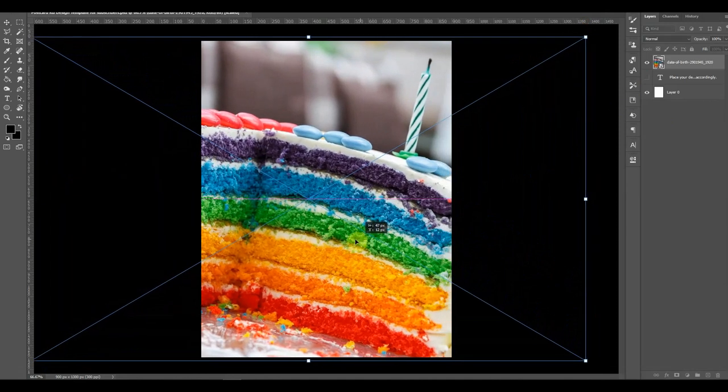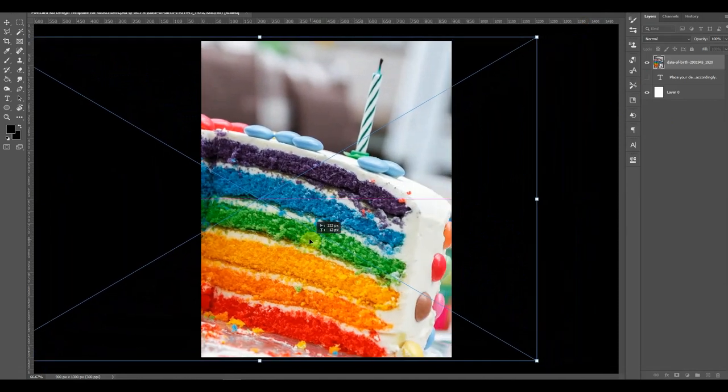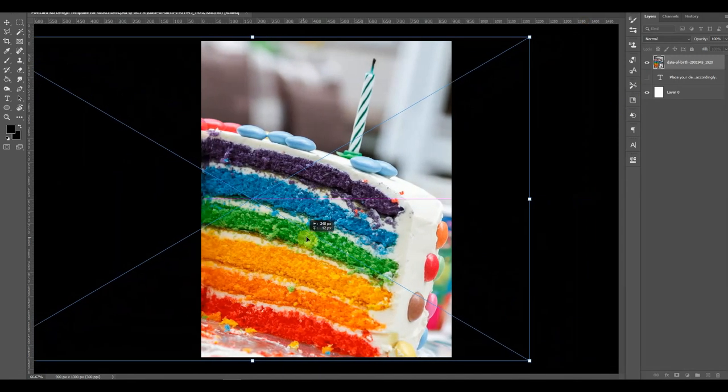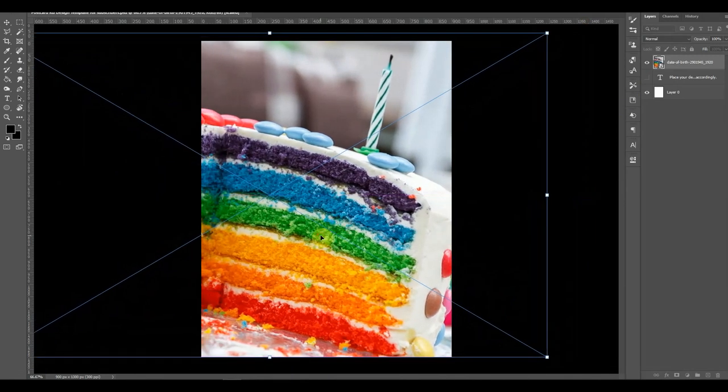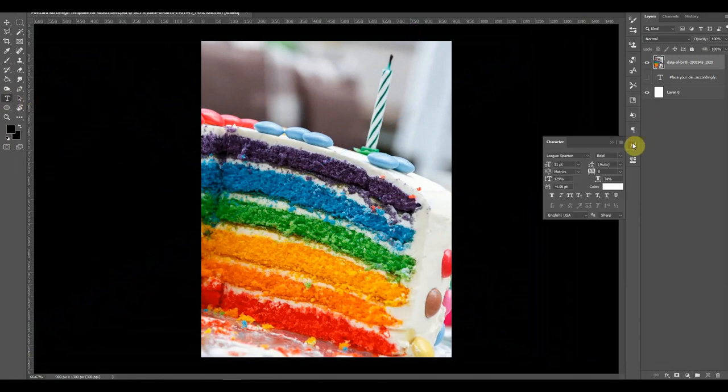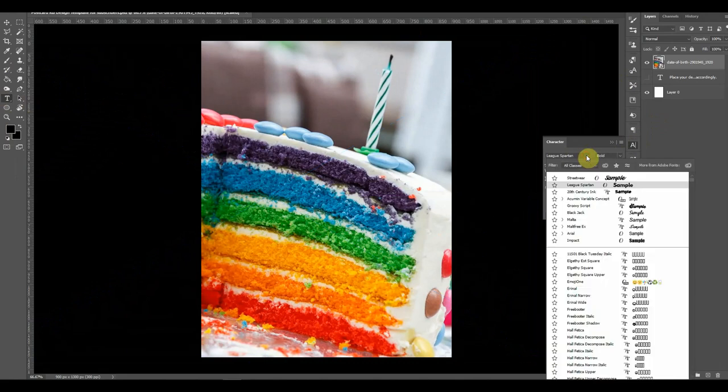Okay, and then it's just simply a question of placing it and moving it around to where you would like to place it. Okay, and once you're happy with it, then all you need to do is come up with a nice caption for a title. So we're going to click the text tool, and we want to make sure that we get a nice bold font. So I'm going to choose my font.